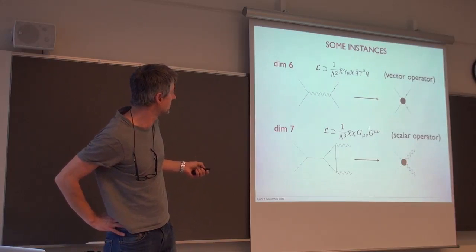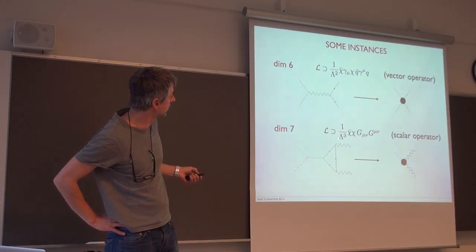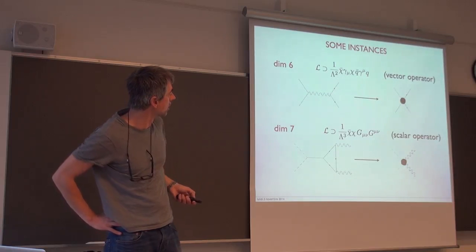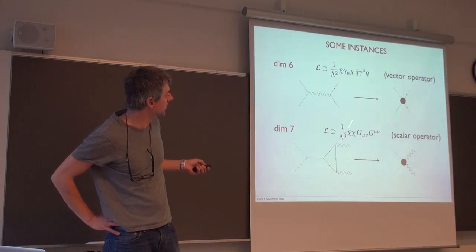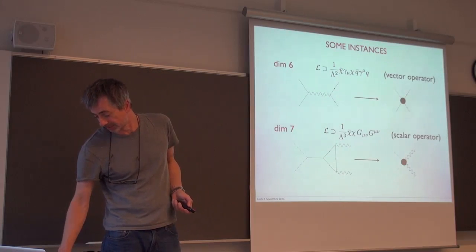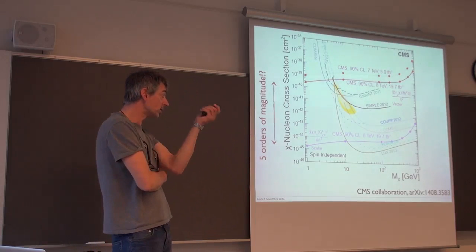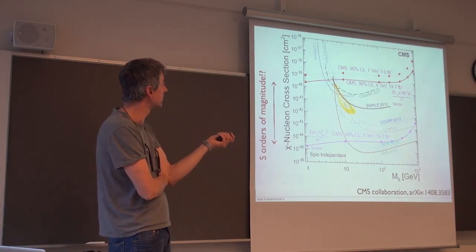Another possibility is this kind of operator, of a different dimension, dimension 7. That means here that you have Lambda to the 3 instead of Lambda to the 2. And here you have the possibility of having, say, annihilation into gluons. So in the UV they are quite different, but you have these two operators. They are just illustrations. And then what you can do with that. So this is an introduction. I guess you are familiar with that, but one has to start somewhere.